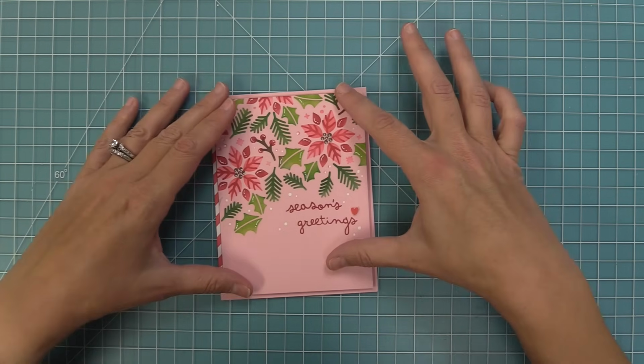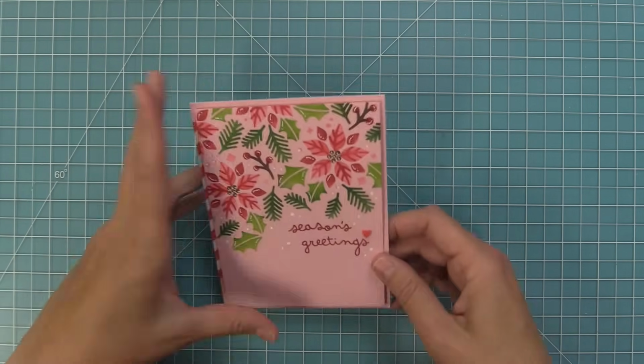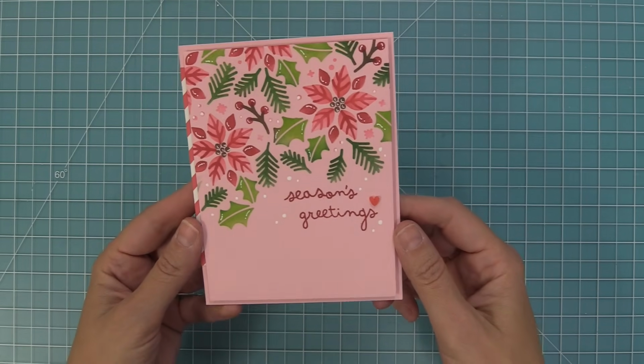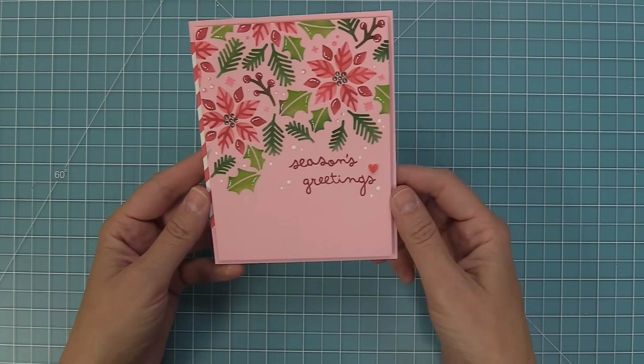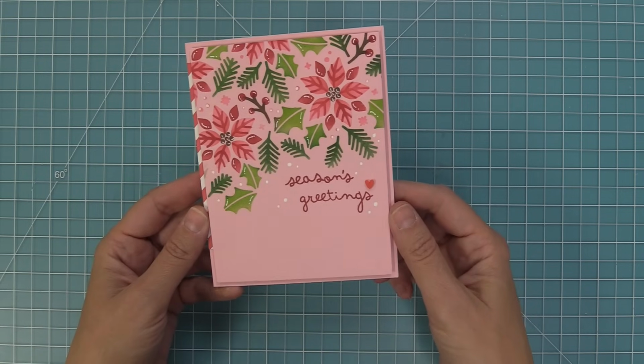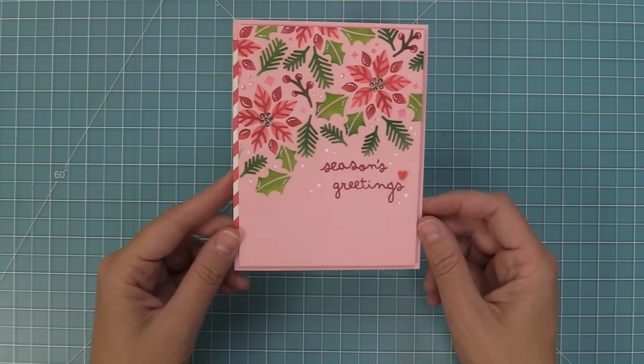It was such a fun thing to add the inking details to all of the different elements and add the shading and just use part of the stencil. Oh my goodness, I just had such a blast making this, and I had such a blast creating all of the cards in this video. They are so much fun. I love the reveal wheels. I love the non-reveal wheels.